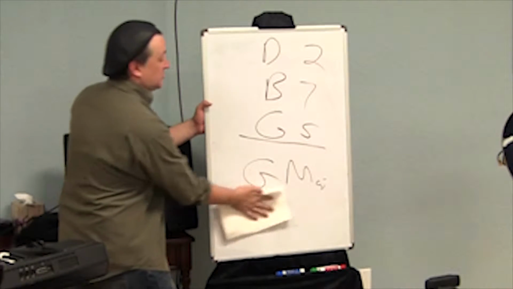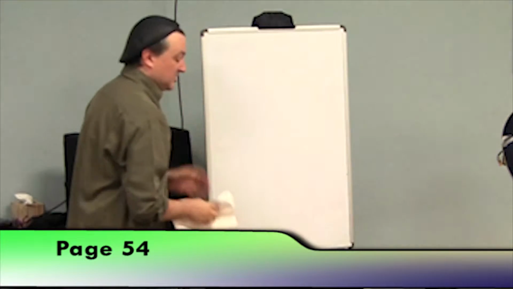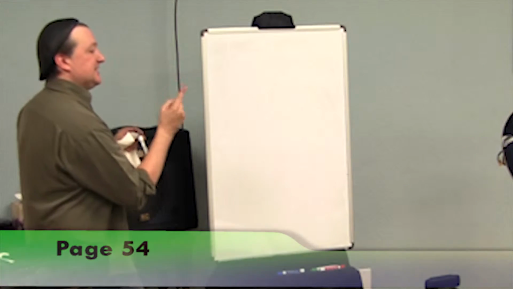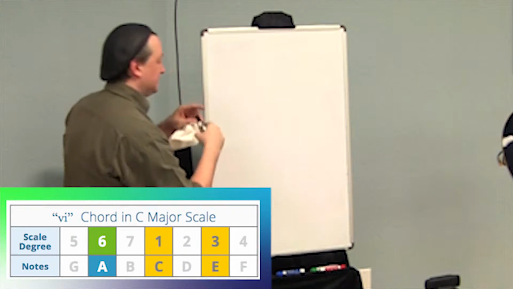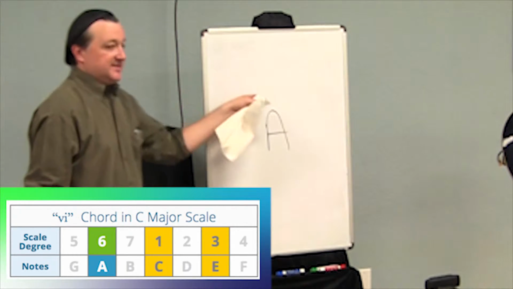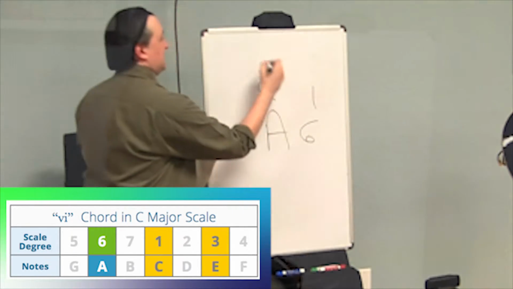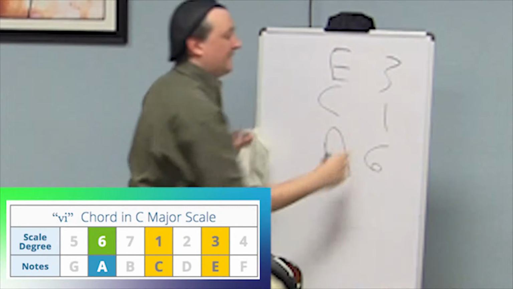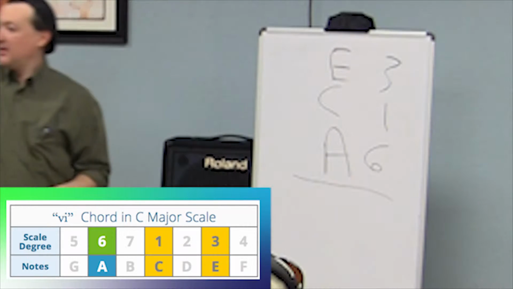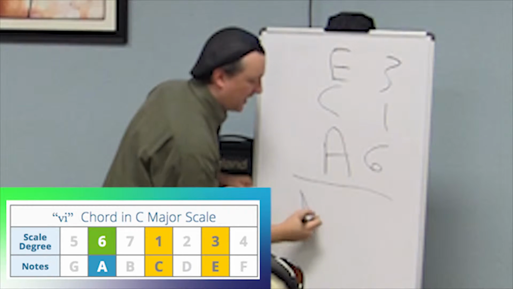There's only 2 left. This next one is the last one on page 71 at the bottom, starting on the 6th scale degree. 6th scale degree of C: C, D, E, F, G, A. 6th scale degree of C is A. Skipping B, wrapping around, getting C again. Skipping D, getting E. A, C, and E make what kind of chord? Minor. A minor chord.